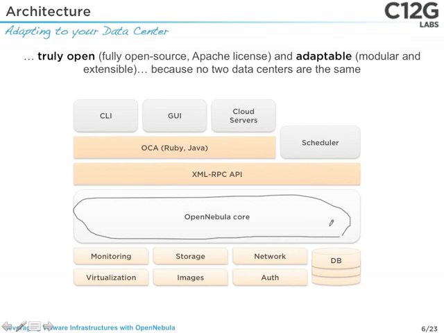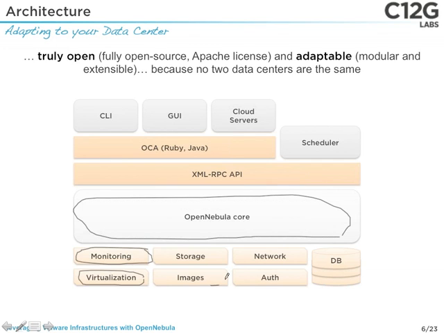So how does this OpenNebula core actually get its actions into the underlying infrastructure done? Well, it does it through what we call the drivers or plugins. So OpenNebula manages different components, like the monitoring component that will basically extract information from a physical server. Also the virtualization component, which is the one that carries out the operations that involve the hypervisor, like the creation of a virtual machine or the suspension of a virtual machine and so on.